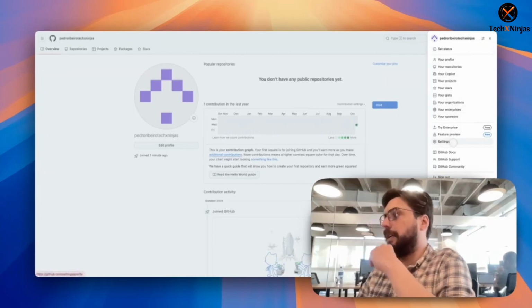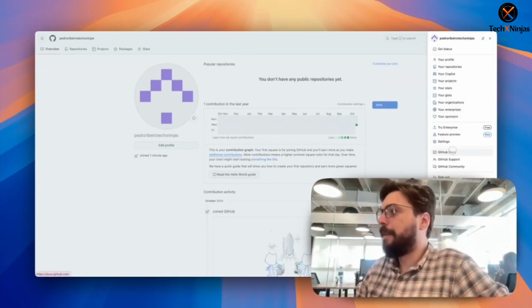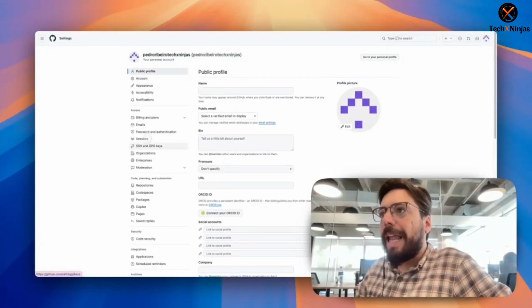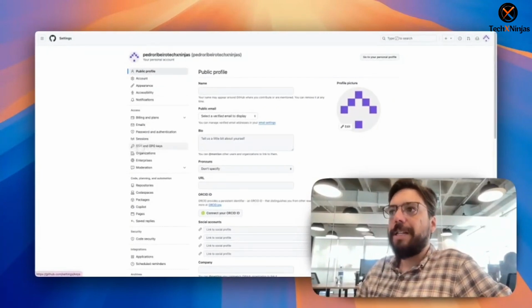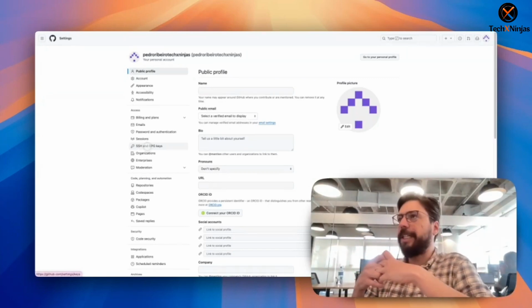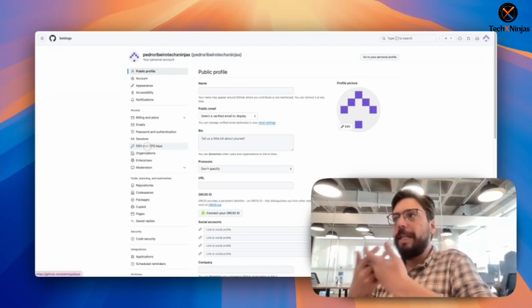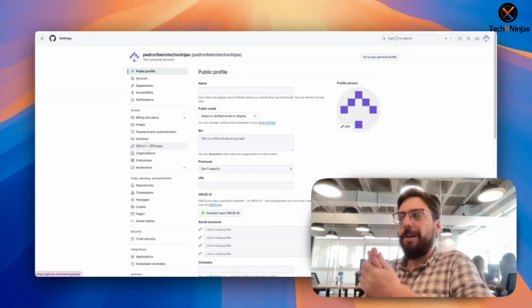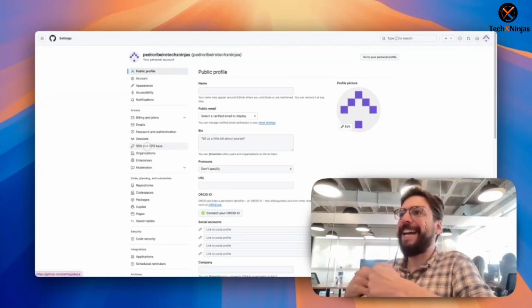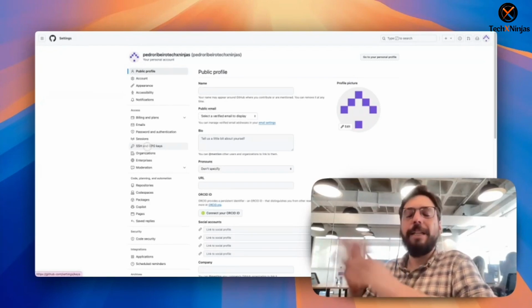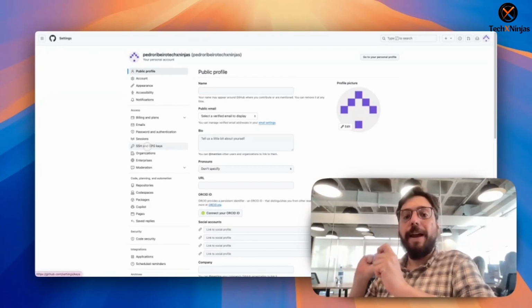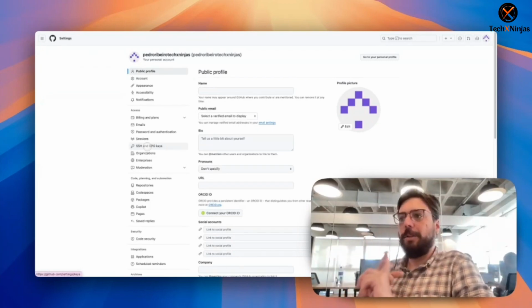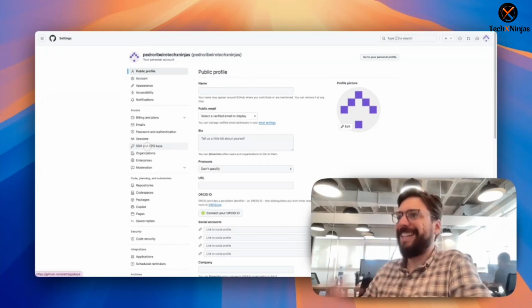Here, really absolutely important. When you click settings, you have on the left SSH and GPG keys. When you are trying to integrate with other platforms, sometimes they will need your SSH and your GPG keys. I'm not going to click here, otherwise you're going to see mine, and I don't want you to see mine. But if you click there, you can see your keys. They are tokens that are directly connected to your account. So take care of them with all your heart.